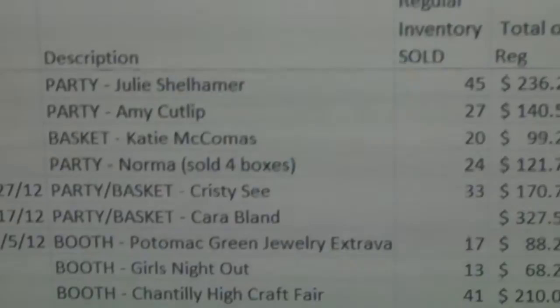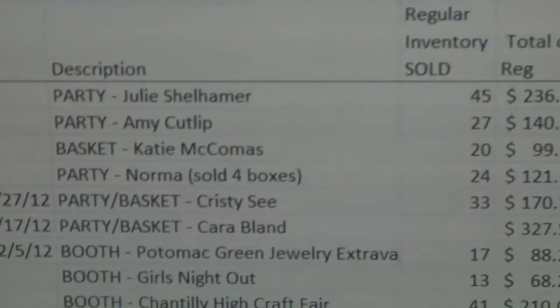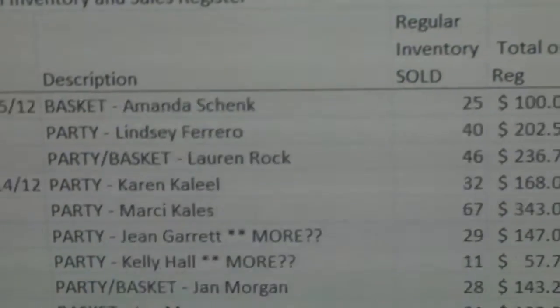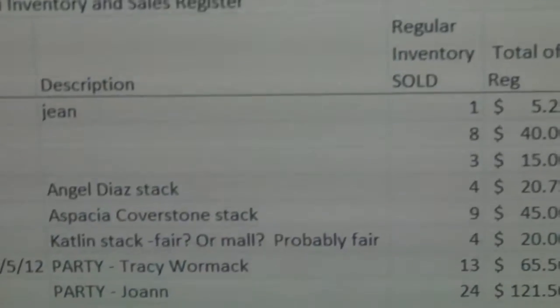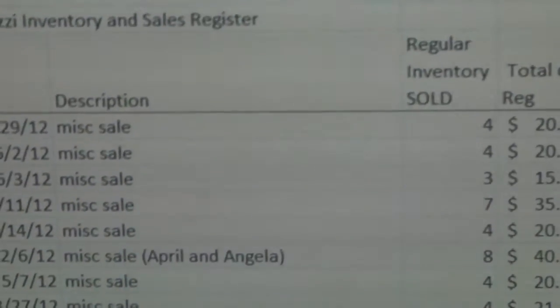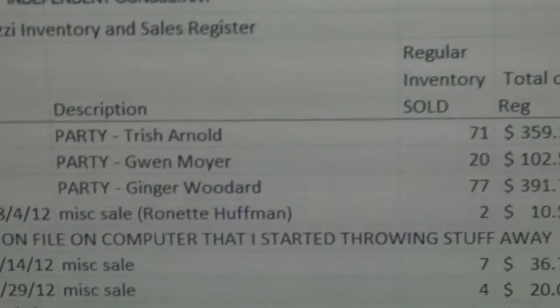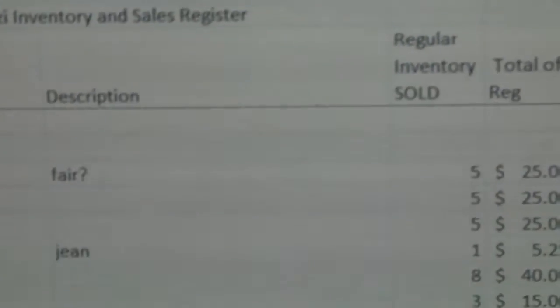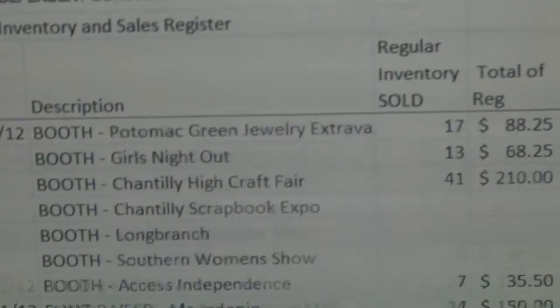Party basket means they had a party and a basket, and it all counted as the same rewards. That's pretty much everything. A miscellaneous sale is like if somebody came to my house and bought stuff. So that's the gist of it.